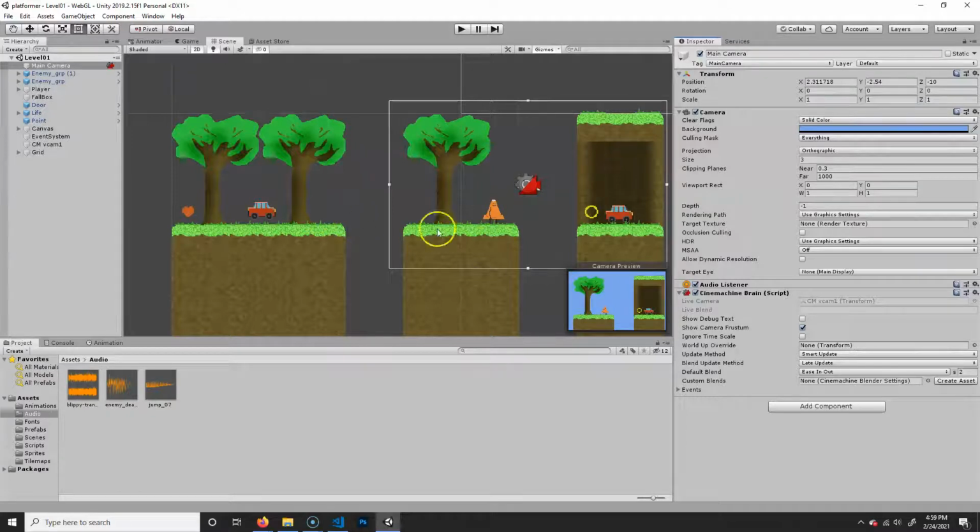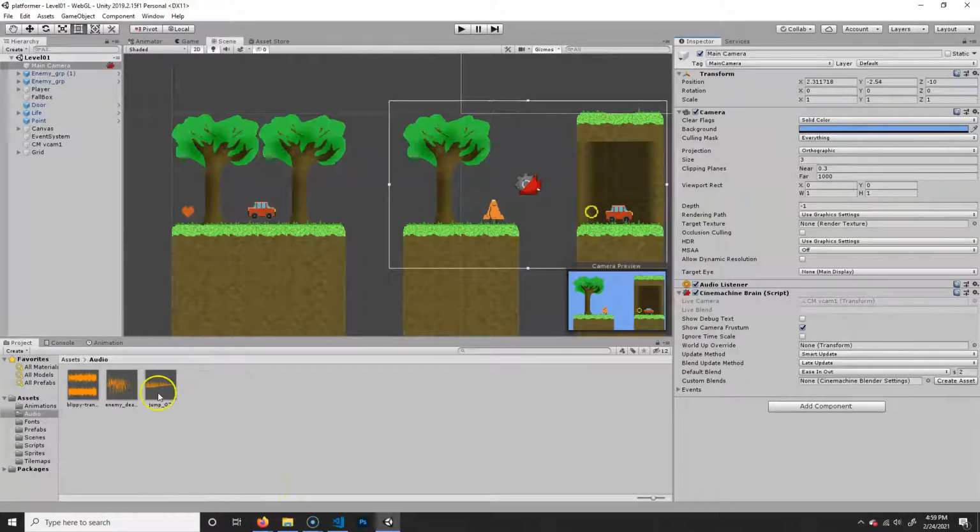And the same thing with the audio listener. The audio that the player gets will be based off the location of the audio listener, which is attached to our player anyway. Plus, it's a 2D game, so that really isn't as much of a factor as it might be in a 3D game. So this is fine, we can just leave that alone. Just be aware that if you do have multiple cameras, you could possibly have more than one audio listener, and it will throw an error. I think it still works, but I think it'll be weird.